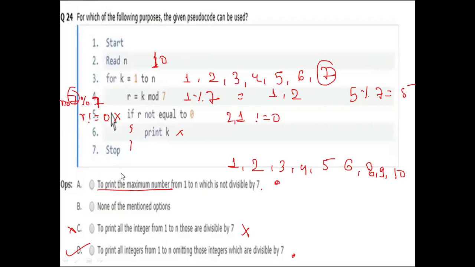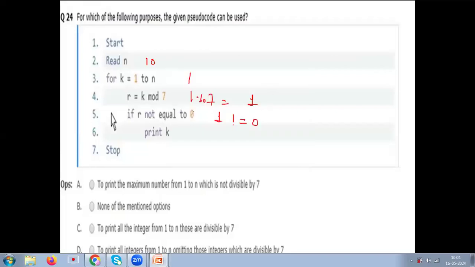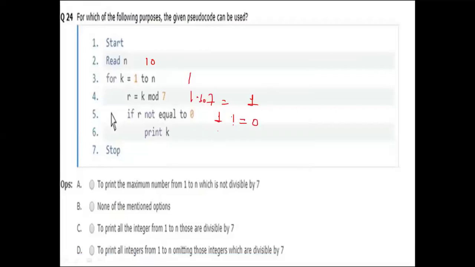Okay, I'll explain it once again. Anil, just tell me, did you get that it is printing the numbers which are not divisible by 7? Is that point clear? With one student there is a concern. Just hold on, I'll not take much time. I'll just revise it quickly. Suppose n is equal to 10. We'll start from 1. Now we'll find 1 mod 7. It will be equal to 1. Now I'll check whether this mod value is not equal to 0. Yes. The remainder is not 0 means the number is not completely divisible. If the number is not completely divisible by 7, then you have to print that number.